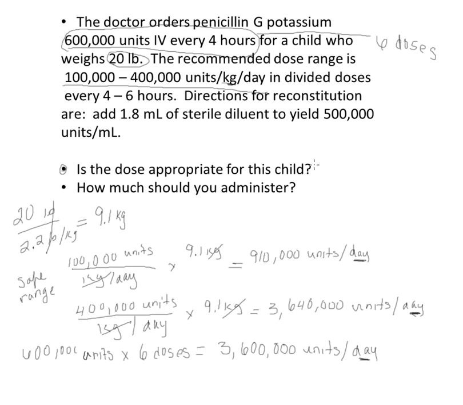So is the dose appropriate? And we can answer yes, it is. And that's because the order is in the range that we calculated. And we've talked about that above the range is an overdose, below the range may not be therapeutic. Last thing we have to answer is how much should we administer, and we'll do that on the next video.